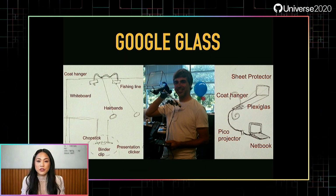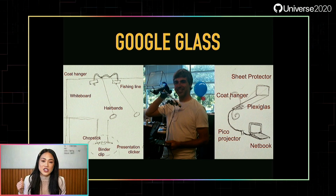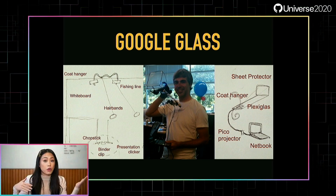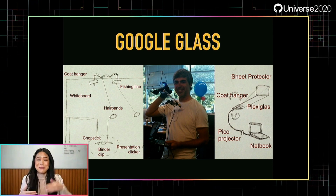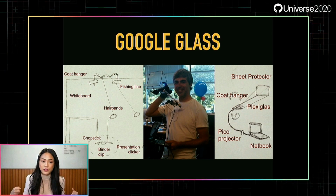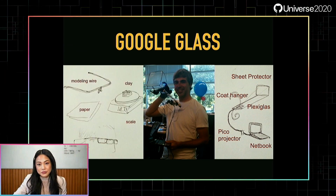In the next experiment over here, you're going to see hair bands, which are connected to fishing line, and then run through this contraption that ultimately toggles a presentation clicker. So you could hold these hair bands and swipe right and swipe left and actually move things on your phone or on your computer. So you could swipe right and go forward in an email inbox, swipe back, maybe go back an email, toggle through photos. It gave you this really basic and simple functionality of being able to control your phone. And the challenge that actually led to this design and this creation was, what if Google was in your brain?